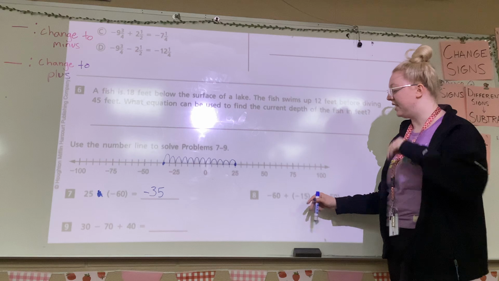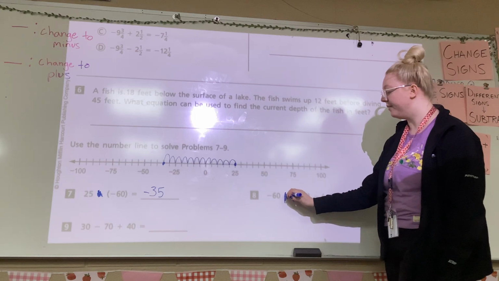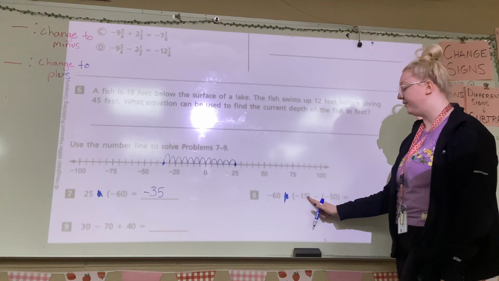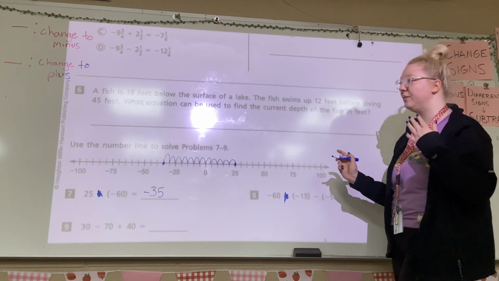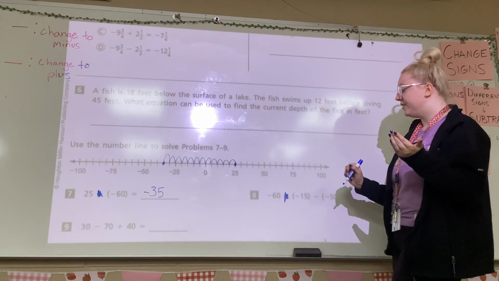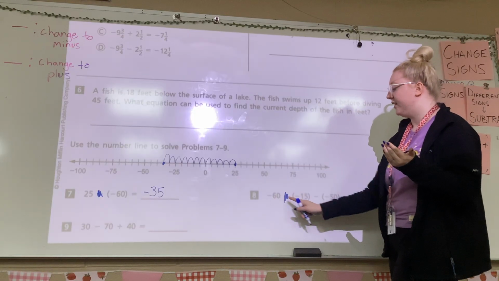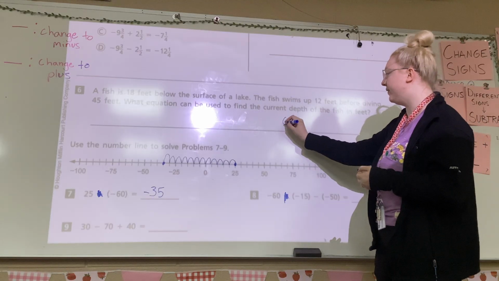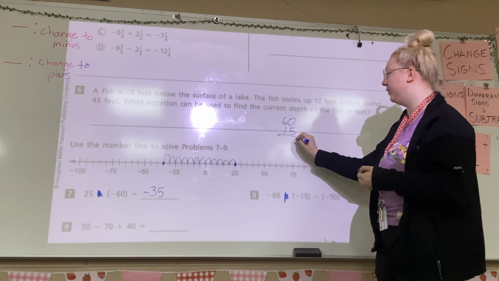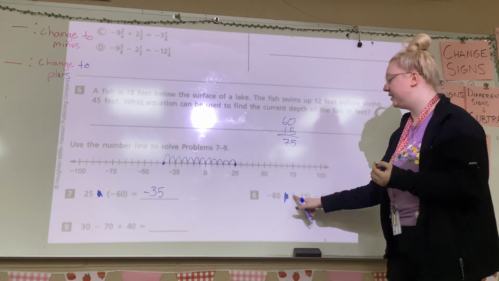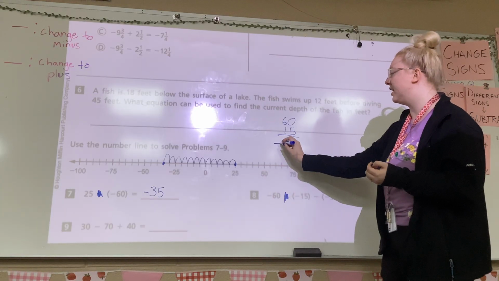If we see plus negative, get rid of your plus. Bye-bye. Negative 60 minus 15. If you like the other way we do it better, like our 3 steps, then let's do it that way. Negative 60 minus 15, they're both negative. Since they have the same sign, we can just add them. 60 plus 15, do it this way if you need to, that's 75. But since they're both negative, it's just negative 75.